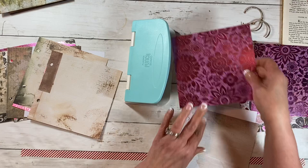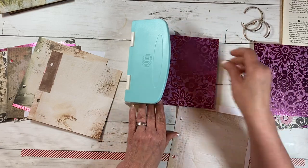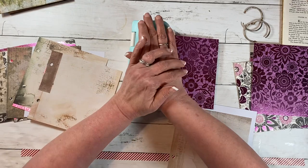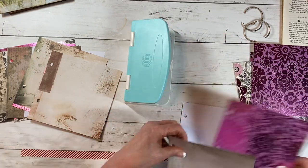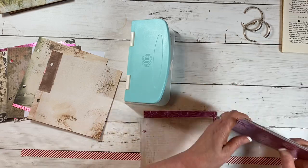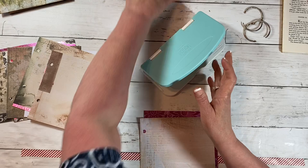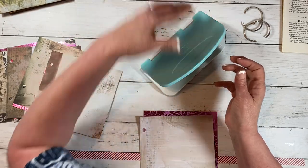A little off. Now, if it's a lot, well, you probably won't be able to use it, but if it's just a little, don't worry about it. But anyway, watching stuff really did help me and get me kind of back in my craft room. Okay, so that's all we're going to do with that. Let me put that over there.